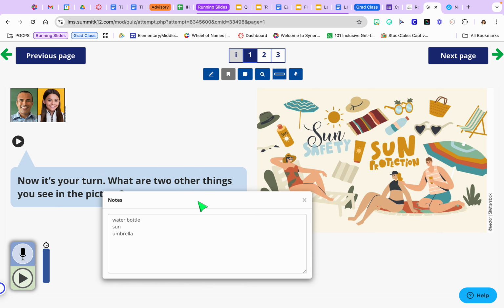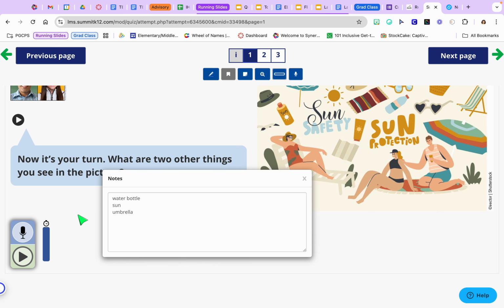All right, I think I'm ready to do my recording. Now, a couple of things before you record. First of all, when you click this button, there's probably going to be a screen that pops up asking if your computer will allow you to use your microphone on Summit K12, and you should select allow every time. It is the middle option. It's option two. I don't know if I will be able to see that, but I'm just telling you, go ahead and do that. And then the second thing is you can only record yourself one time. So make sure you're ready when you do it. I'll go first, and then when I'm done, we'll have you do it.